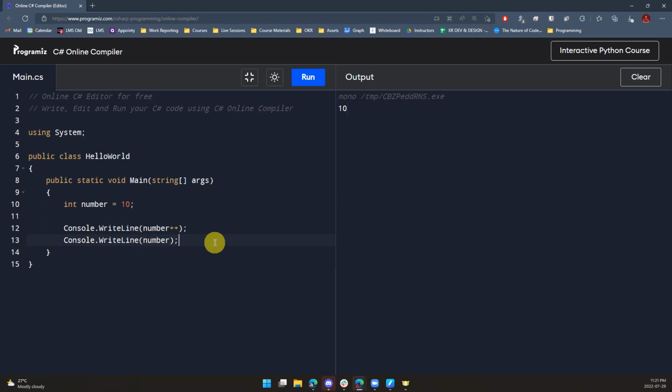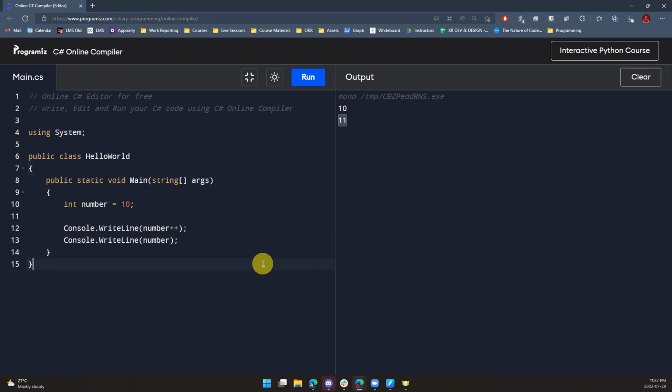In this case, since this is 10, this should also be 10, right? That is the instinct that we get. But when I run it, let me just run it again. There you go. The first number over here is 10, but the second one is 11.